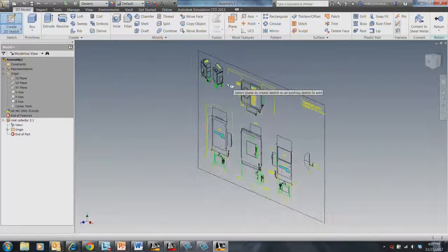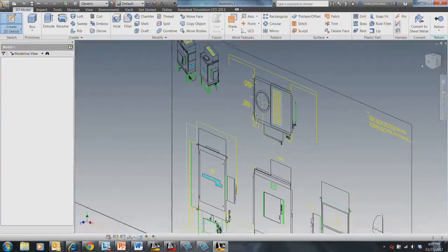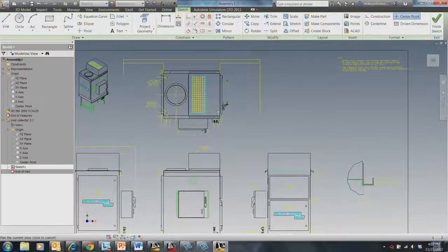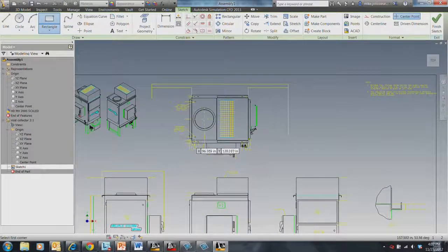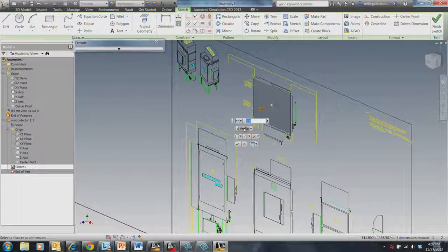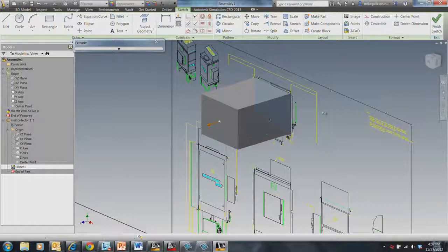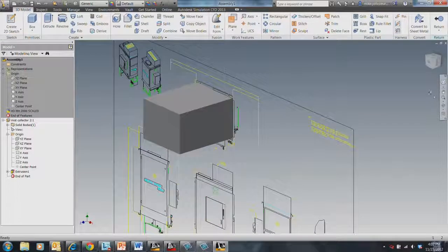Create a 2D sketch here on the XY plane. So now that I have this, let's go ahead and throw our rectangle on. From here, right to there. Extrude. This time 56 inches. Was it 52? Okay, you guys have good memory. I like that. Okay. So, got that put in there. Right, so we've got that put into place.